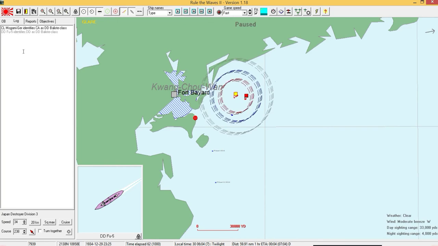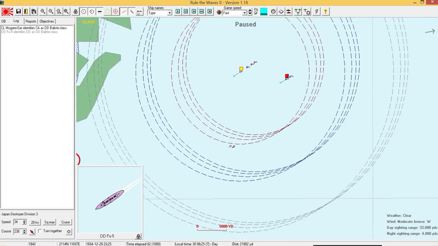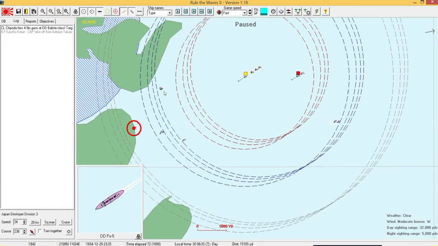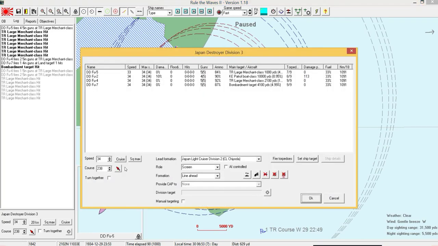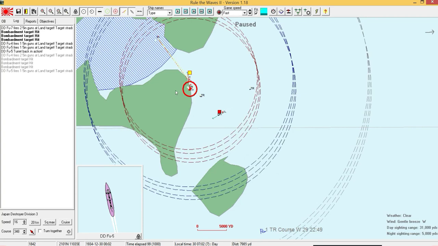What's he got here? Let's have a look what he's got. He's got 2 destroyers by the look of things. 2 destroyers and something else. Another merchant ship. That's a KE, and that's probably a destroyer. Oh no, both merchant ships. Okay. Well, I'm happy to sink these merchant ships. These are going to look around the entrance. I'm going to put them on cruise. I'll put this on cruise as well.